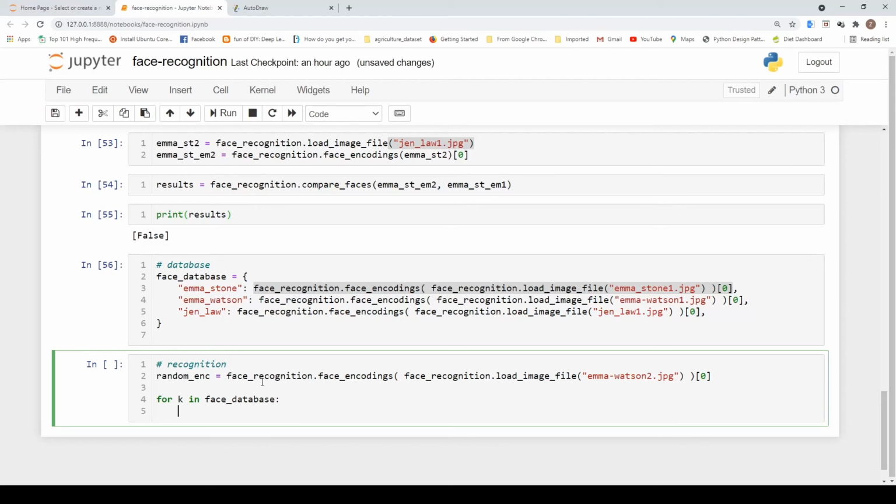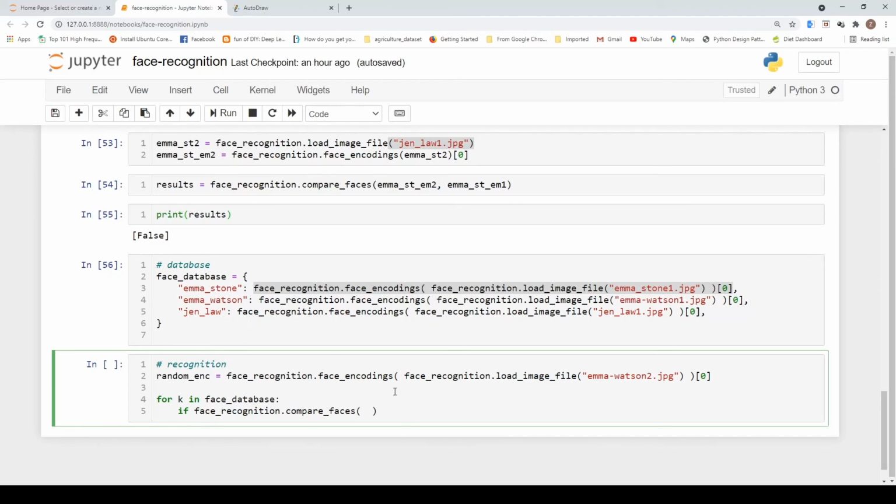So we want to say if, first we have to do face recognition dot compare faces, and then we have to compare the random encoding with the face database encoding.